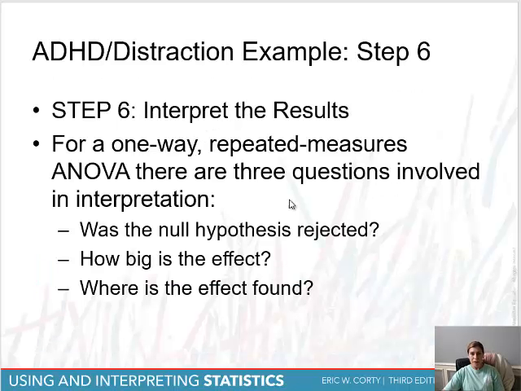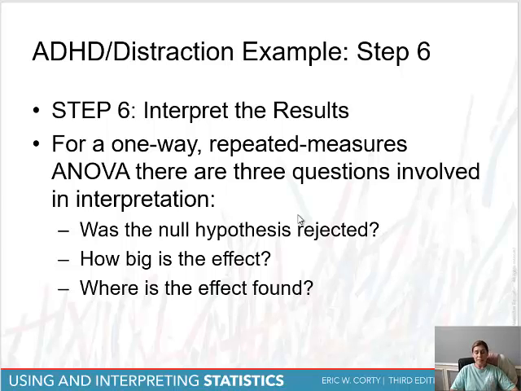All right, so the very last part of the 6 steps is always interpreting the results. And we always ask ourselves 3 questions. First of all, most importantly, was our null hypothesis rejected? And to answer that question, we simply compare our observed value of F to the critical value of F. So in this example, our F value was 18 something and our critical value was 5 something. So our observed is greater, so we say yes, we did reject the null. The means are statistically different from one another.